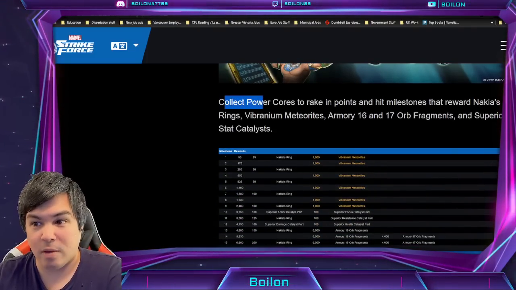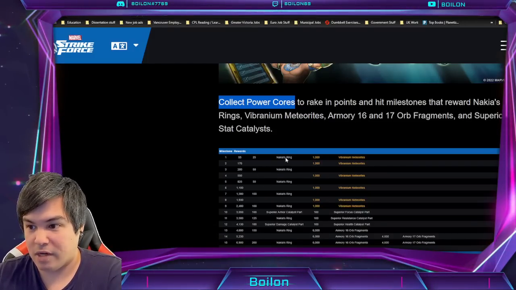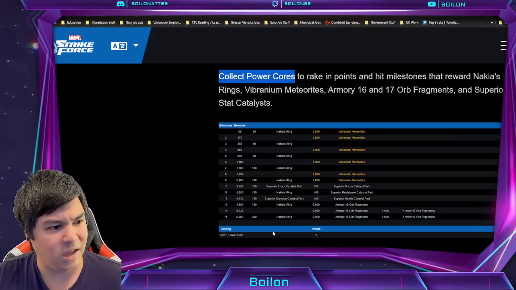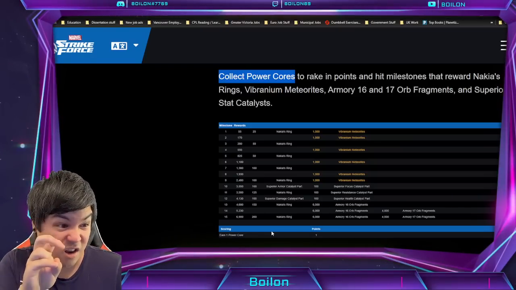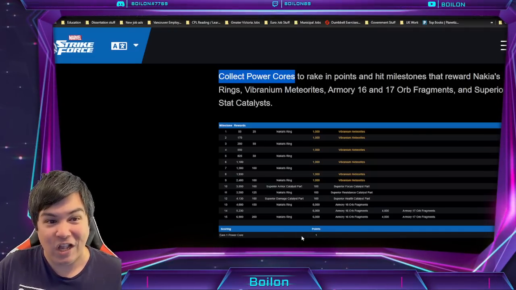Collect power cores. This is what I was talking about, everyone. Collect power cores to rake in points. And then there's some Nakia's rings in here. And actually, it says earn 1 power core now. So I guess earn is the same as collecting, right? It's when you take it from your inbox or whatever, or you buy it, I guess. That is earning it. So 6,900 power cores to earn or collect.